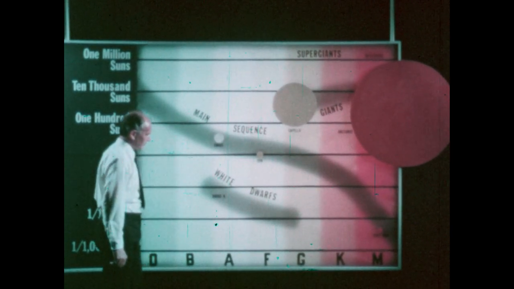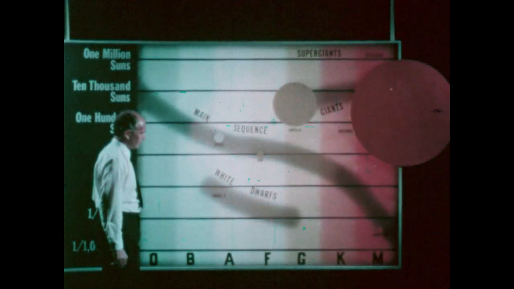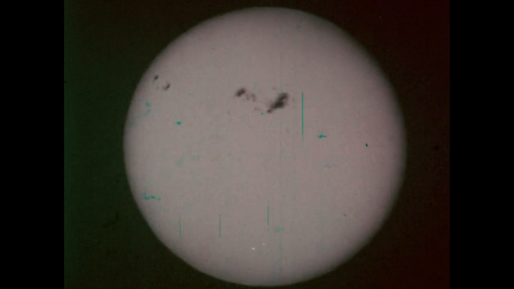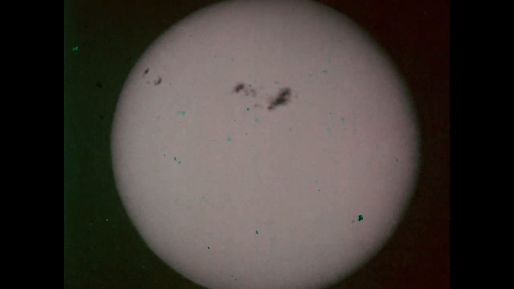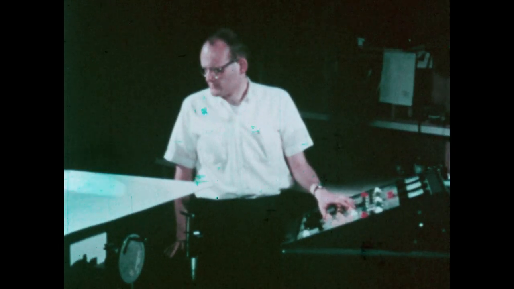Our sun is a middle-aged, ordinary star, not much different from billions of other stars in the universe. But it is the only one we can study relatively closely, and the one on which life on Earth depends.